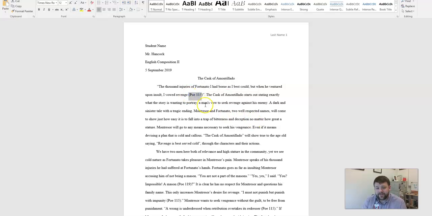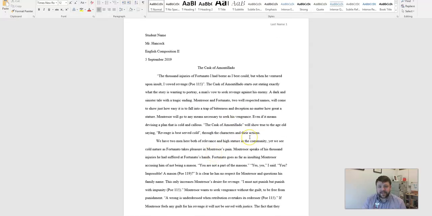So that's page 115, author's name Poe. That's it, okay? Now, when do you use these? I talk about these in other places. You will have these anytime you reference the story specifically with examples. So bottom line is we know that every body paragraph should have them. However, they could be in other places as well. But anytime you quote, you will stick the citation right up against the quote. If you are paraphrasing in your own words, then it will go at the end of the paragraph.